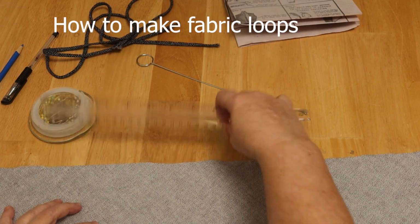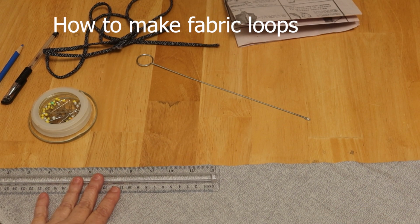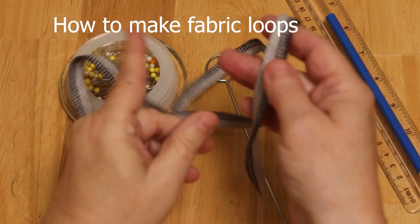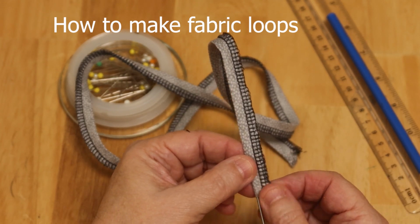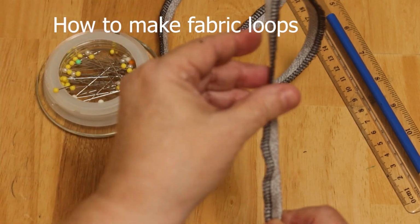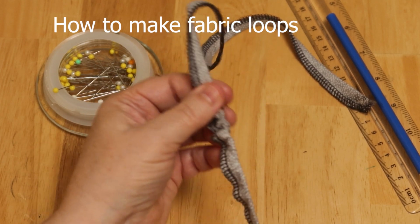I was using this ruler to measure. This is a bias piece of fabric that I have been using. So I thought I'd show you how easy it is with this little tool to make the strips, and the best way is to serge right here. Then you don't have to trim it or anything, and it gives it some stability, because you've got two rows of stitching. It's handy.